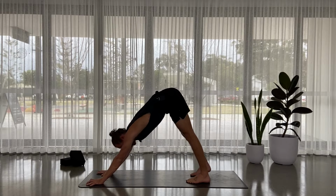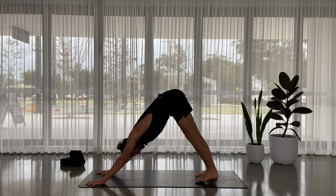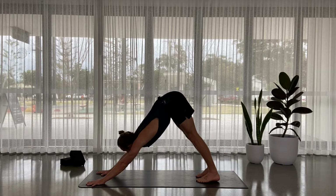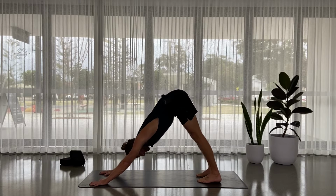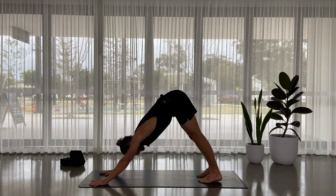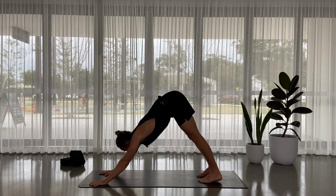Whoo. That's a nice way to start the class. Get that heart rate pumping, get your core working, the shoulders were feeling it too. 3 breaths in downward facing dog just to find a little bit of softness. Reset, re-energize, maybe rehydrate if you need a little bit of water.